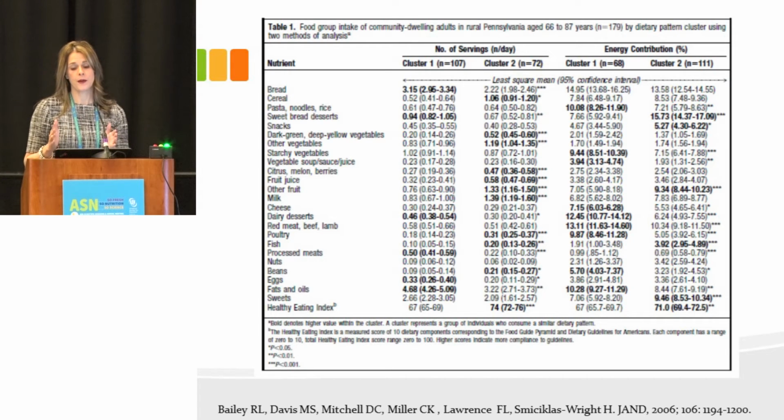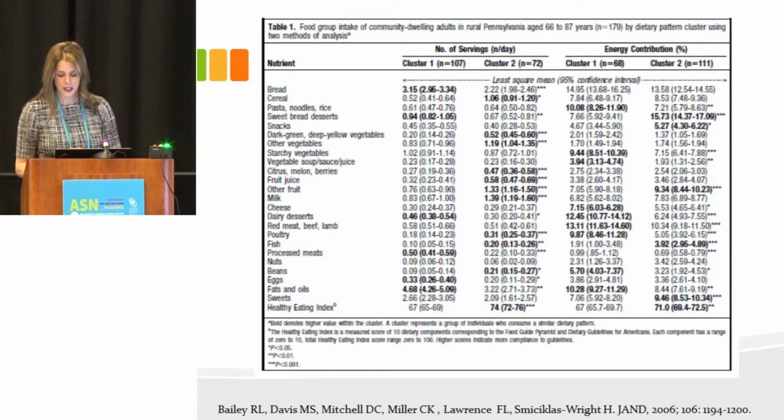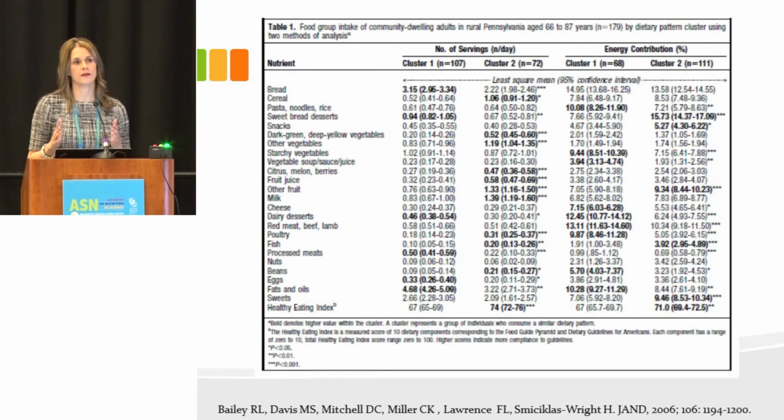And indeed what we saw with both methods is we had 2 clusters, each with a higher HEI score, but really only the number of servings was interpretable. So we had everything that you would think of, fruits and vegetables, lean meats. Whereas when we looked at the percent energy contribution, the group with the higher HEI score had more sweets and snacks and things like that that you don't associate with having a higher HEI score. So it's important to do different types of replications within your own cohort if you're going to be doing these types of methods.